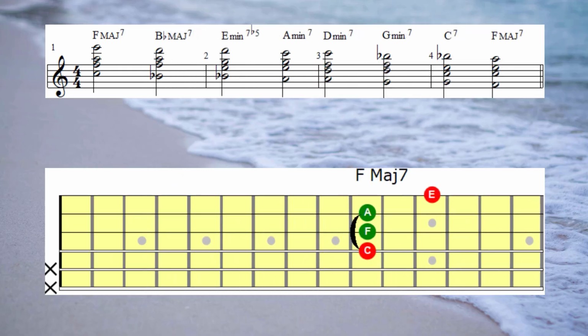Here's the same chord shapes that we originally played in this progression, only this time it's coded in red and green. The green indicates the 2 inner voicings of the chords, that's the alto and tenor. The red indicates the outer voicings of the chord, that's the top note, the soprano, and the low note, the bass.